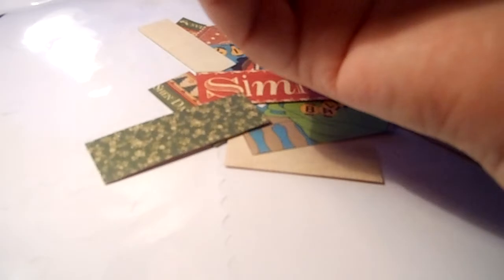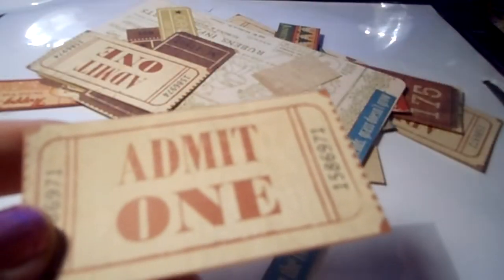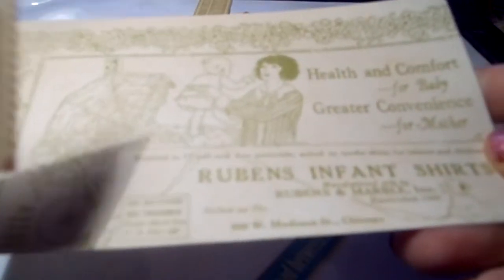You can have it all non-Christmas or half Christmas and half non-Christmas, but don't pack it all Christmas. Let's have some stuff you can use all the year round. And it's got to be in a Christmas themed bag or envelope. And for the purpose of the video, I've just popped it into this bag, which is not Christmas themed. But if I was to choose this for my swap, it would be in a Christmas envelope. And I'll just quickly go through here. There's some large tickets. I've used all themes, baby ephemera.